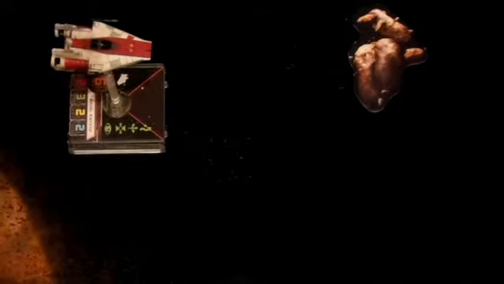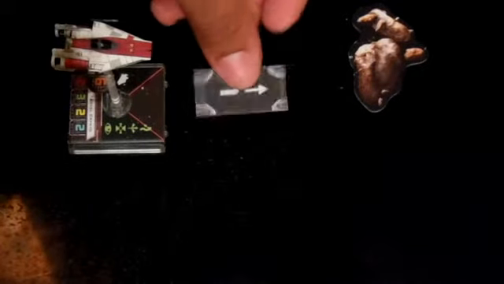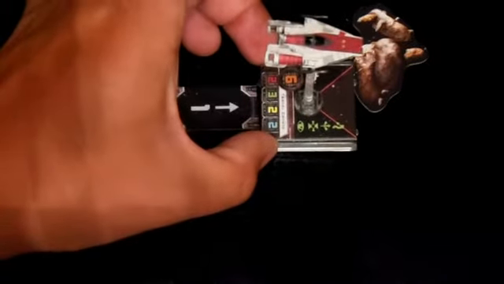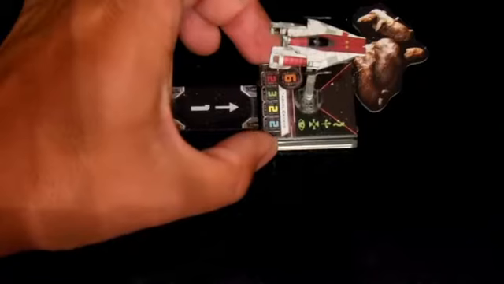Now, the very last bit I want to go over in this video is the context of overlapping or touching. This isn't just for the asteroids, it's for ships as well. In this example, we're going to have the A-Wing. I don't even know if it can do a 1, but let's say it moves forward 1. We're going to drop it down at the end of it.